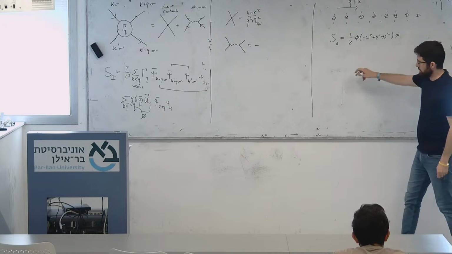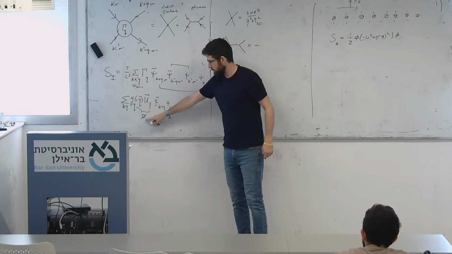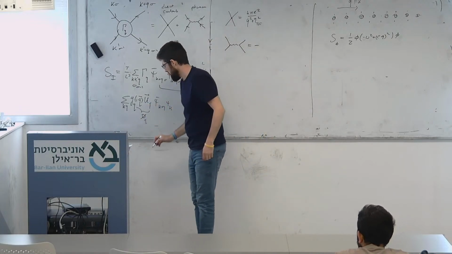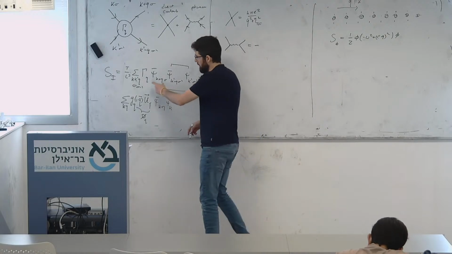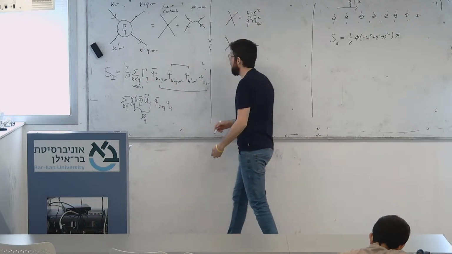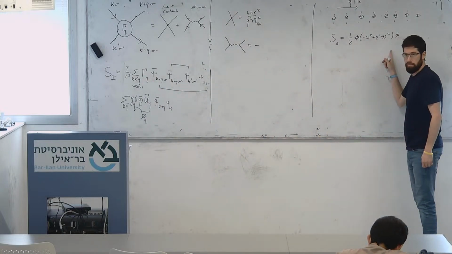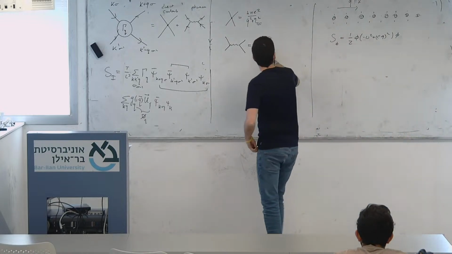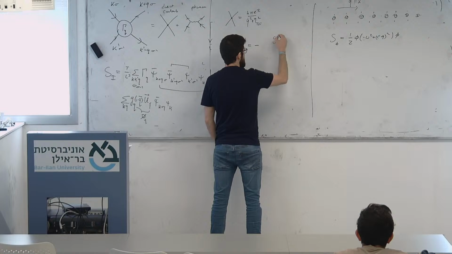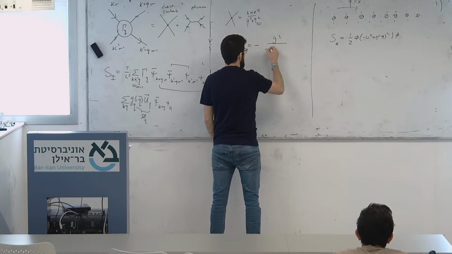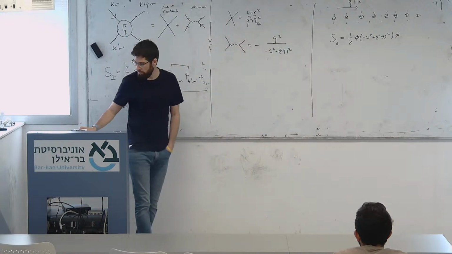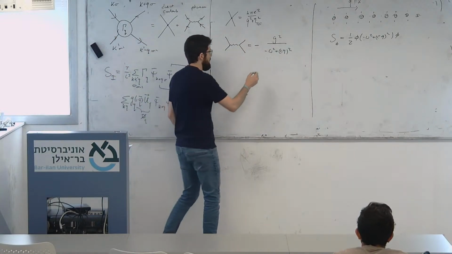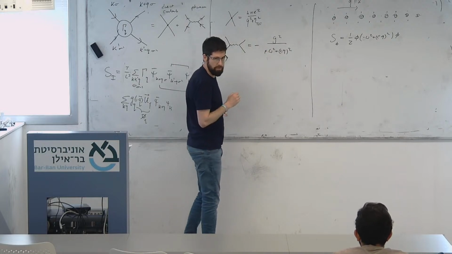So now imagine that you complete the square with this phi q. What you're going to get when you complete the square is a four-fermion interaction, but the contribution to this is going to be 1 over that. And that's exactly this. So what you get here is minus something like g squared divided by minus omega squared plus c q squared in real time. But if you do Matsubara, then it's going to be plus.